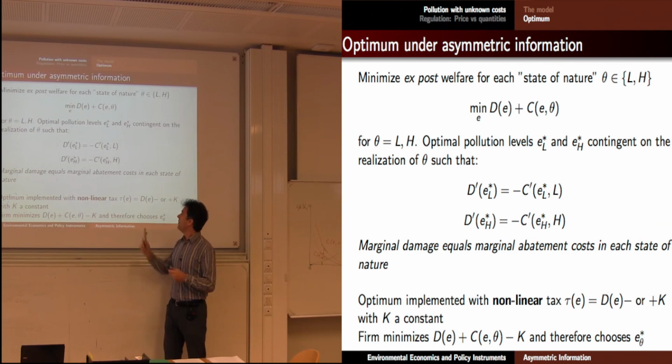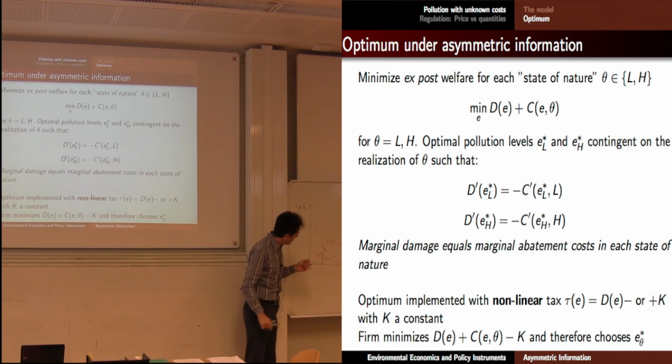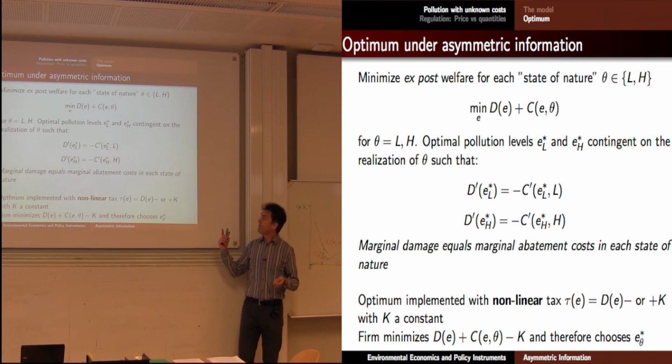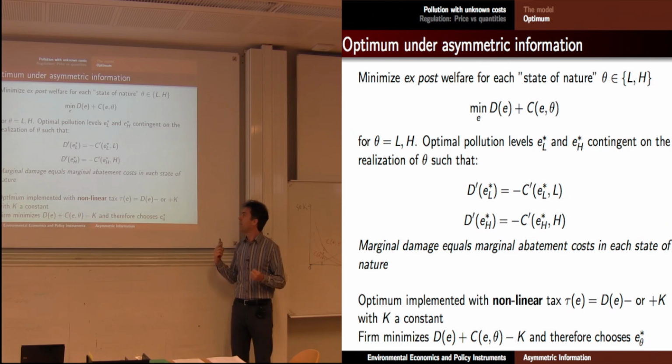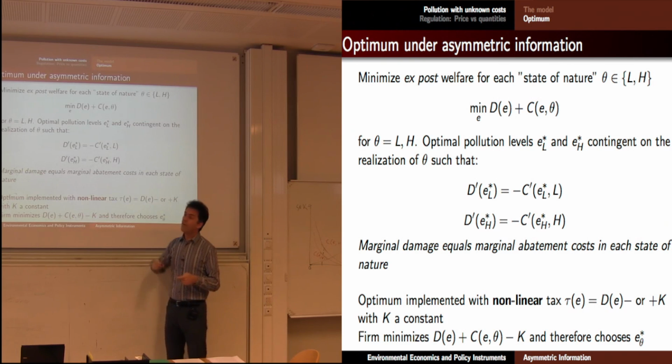So the marginal cost of emission is negative because when you emit more and more units, that reduces your cost. Okay? So minus the marginal cost of emission is the marginal abatement cost, the opposite of. So in one sense, this is how much you save by reducing emission by 1 unit. Okay? So in terms of reduction of emission instead of increasing emission.